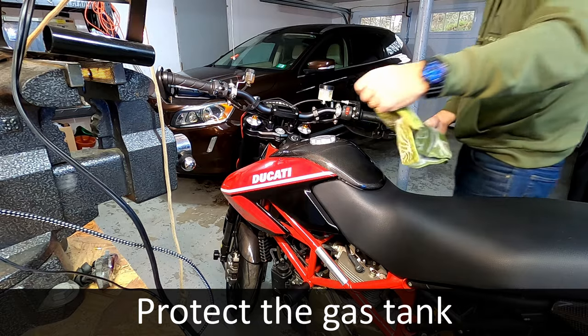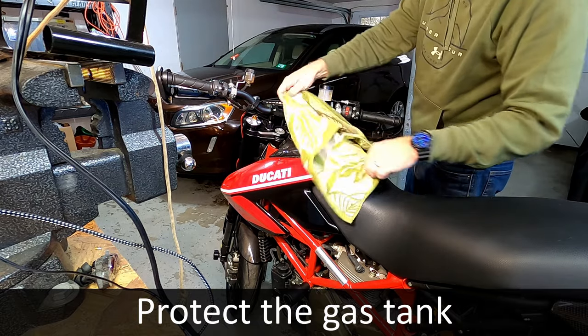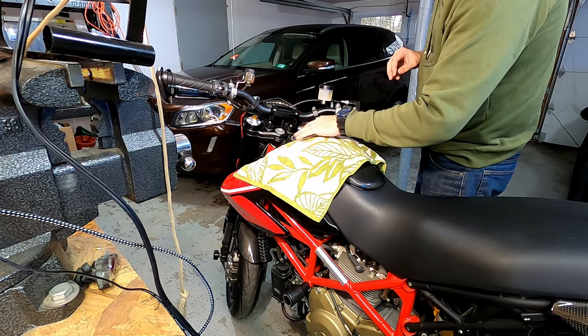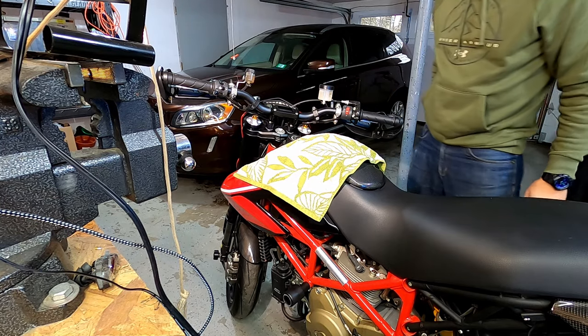Next, you want to put a towel or something else soft to protect the gas tank and any of the bodywork here, just in case anything bumps it along the way.